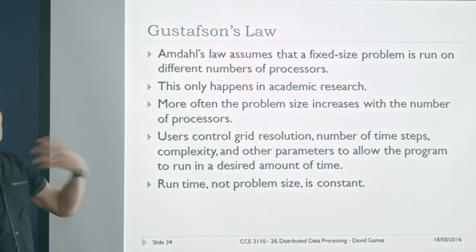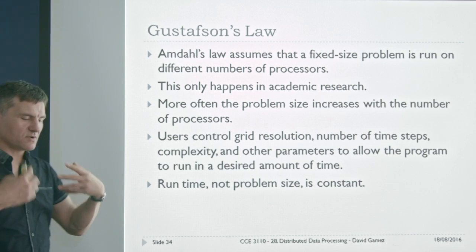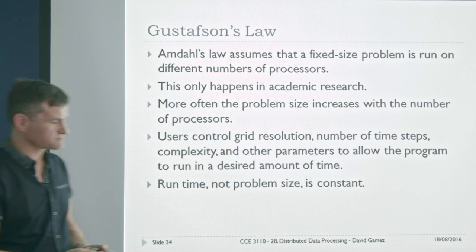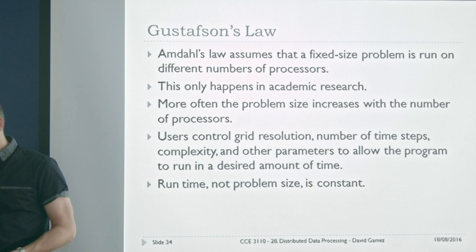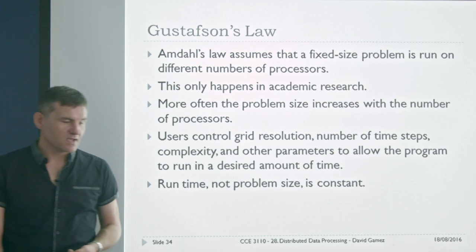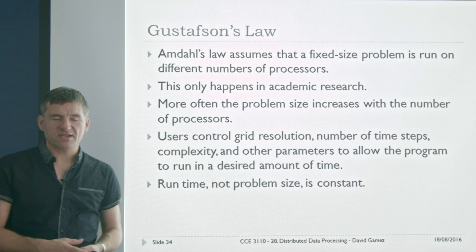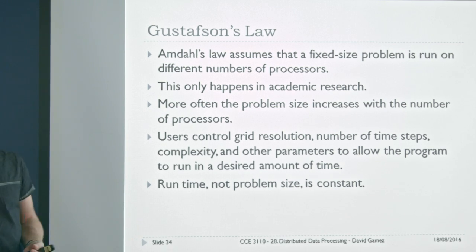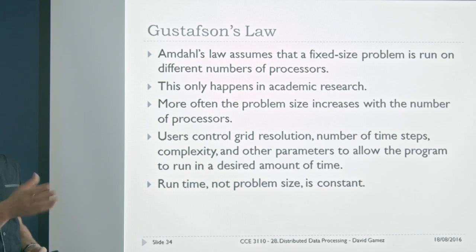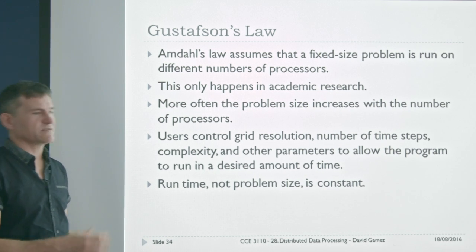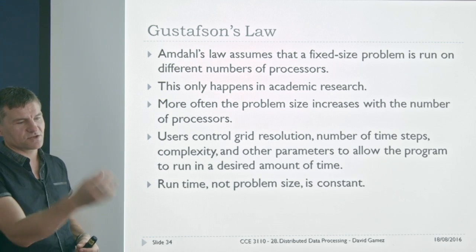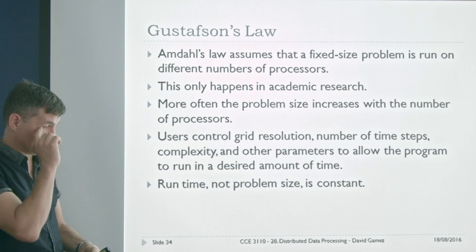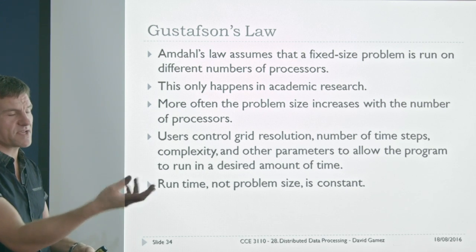In the real world, or even in the scientific world, what happens is the more CPUs we have, the bigger problems we tend to try and solve using distributed data processing. So if I'm running a simulation, let's pick an example. With neural simulations, I know a little bit about that. With a neural simulation, you have a certain time step. You might update your simulation every millisecond, let's say. And you might have a very simplified model of the neurons, where each neuron is just a single point with a single little threshold function running inside it.